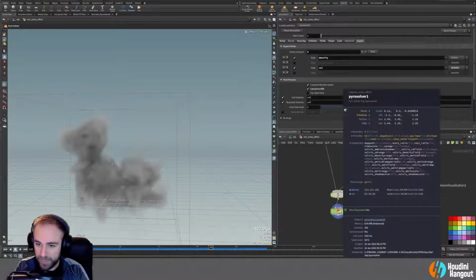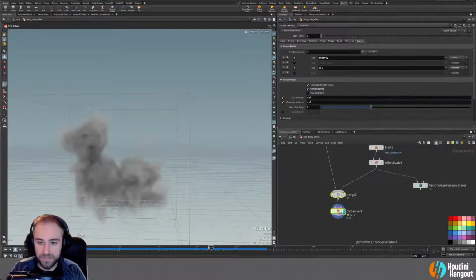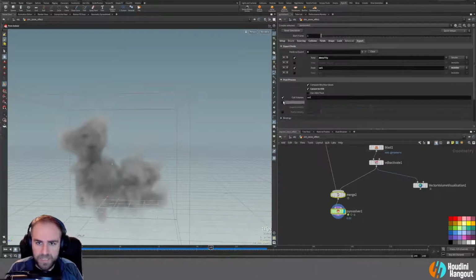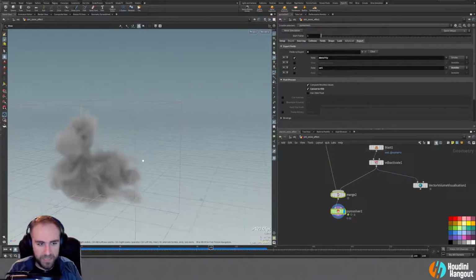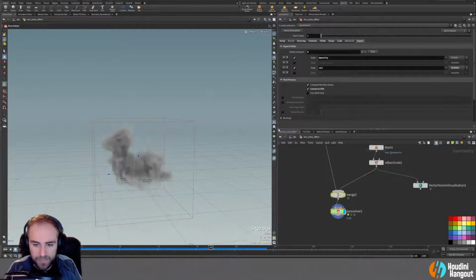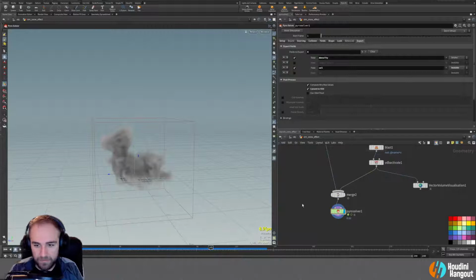If you look here at the velocity field, if you go to the end of it, it says voxel size 0.04 versus 0.02. So it's doubled the resolution of that field. There are some nice things they've built in here to take care of some of this. But I'm just going to keep the field the way it is. I don't want to mess with anything because I want to get some advected attribute or values from this.